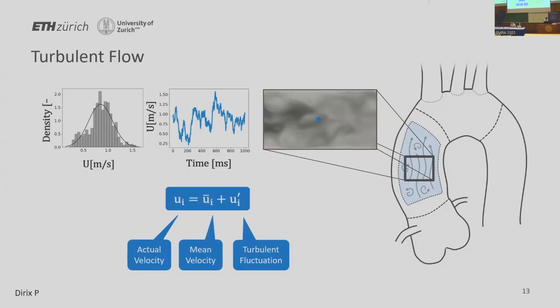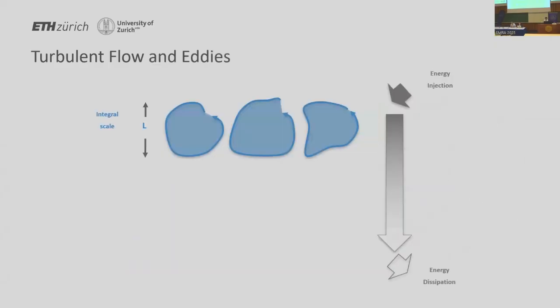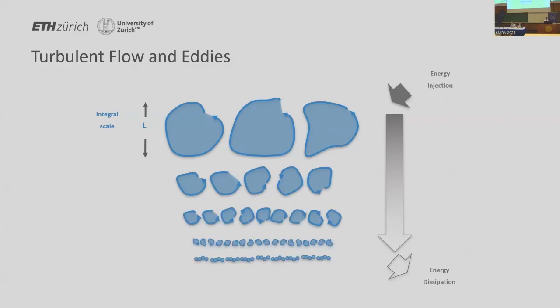What is important in terms of turbulence also to know is that turbulence becomes dissipative only at a very fine scale. So we started off with kind of vortices downstream of the aortic valve. So that will be what we call the integral scale L. So that's where energy is sort of injected. And then we trickle down. So by viscous friction, we only arrive at the finest scale. So that's the scale we call Kolmogorov scale. That's down here. And that's where energy dissipation happens due to molecular friction, right?